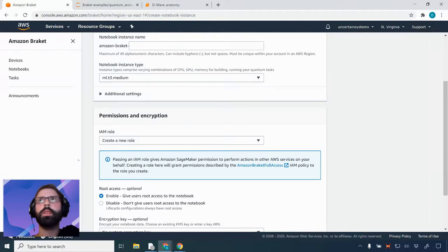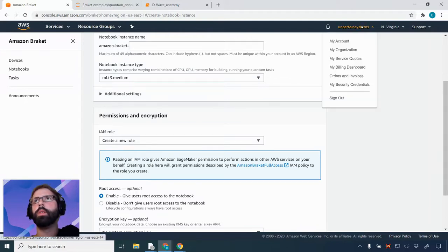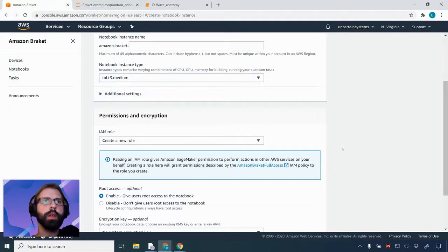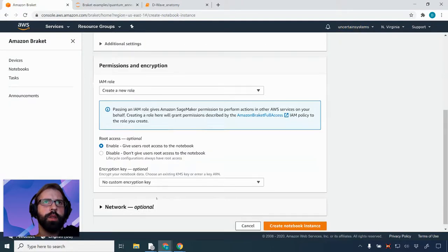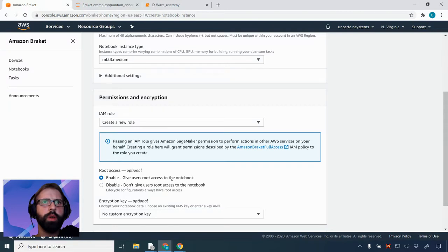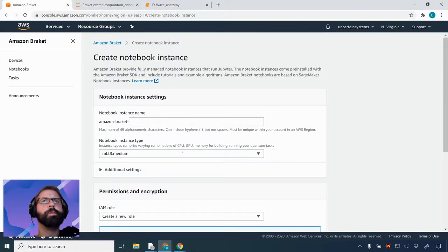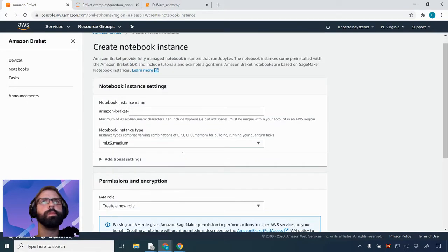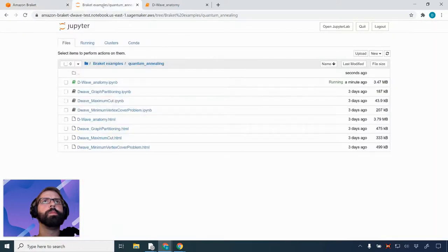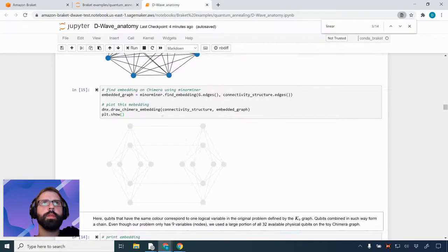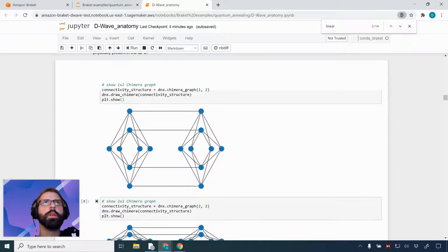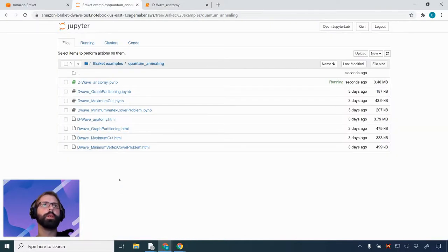Okay, but how does this, so my account, like, give users root access to the notebook. Hmm. How do I get this to work?